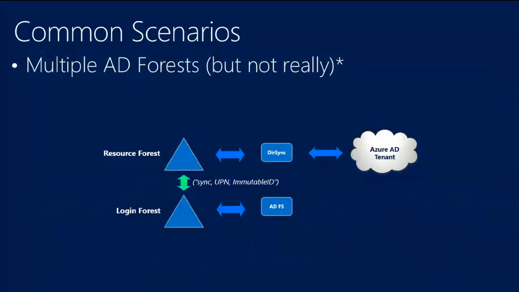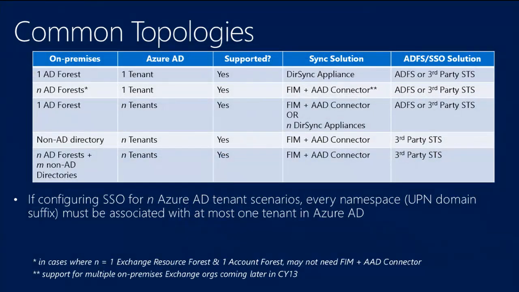It's probably worthwhile noting that the same is true for a namespace. If you have a namespace, contoso.com, it can only be associated with a single ADFS or a single STS. So you can't have contoso.com where part of the users go to one STS and part of the users go to another. Just keep that in mind. If you have subdomains too, as long as you get the domain with the multi domain switch, you can actually have noma.contoso.com in one tenant and asia.contoso.com in another.